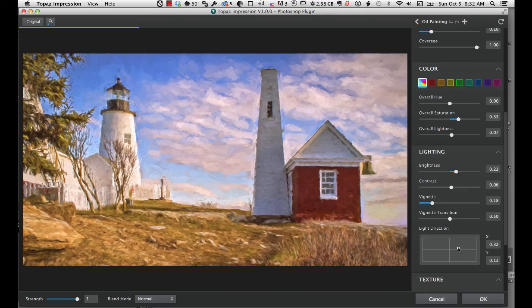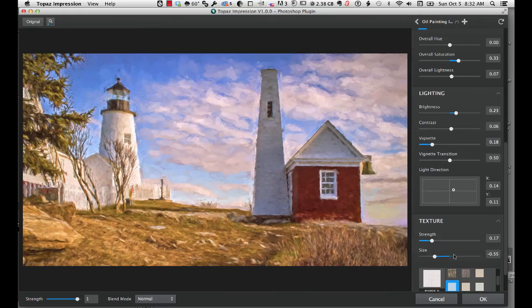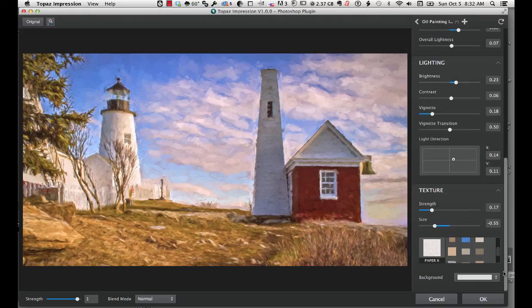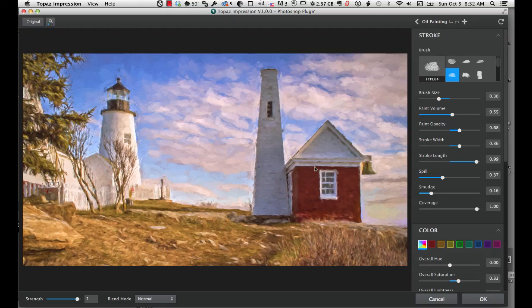Okay, now I don't like that hard, really obvious texture, so I'm going to move it back closer to the center. And you can control your strength, and you have different ones or textures you can pick from here. I'm going to go into this when we're doing other techniques. For this particular technique, I think that this is fine just the way it is. Okay, so I like it.